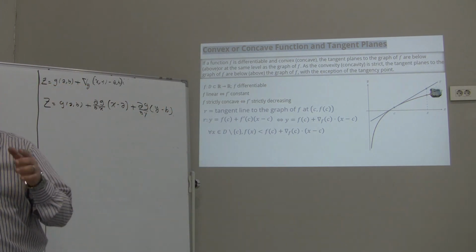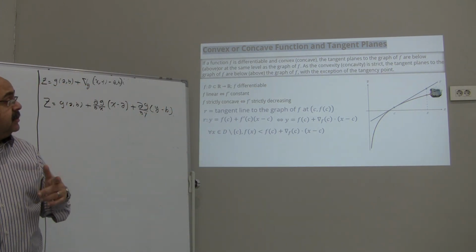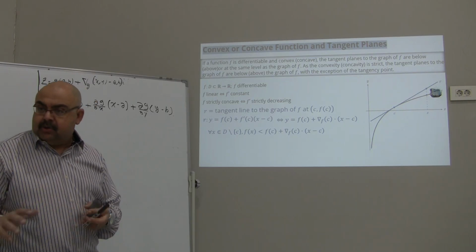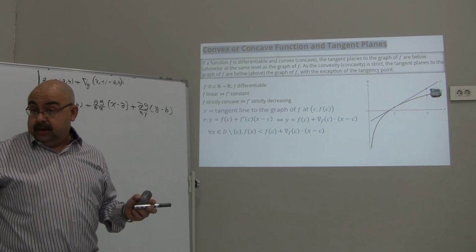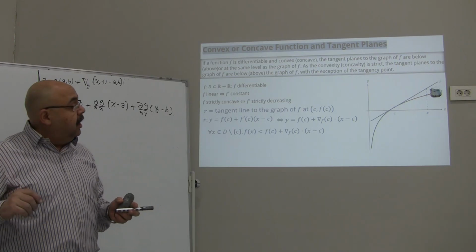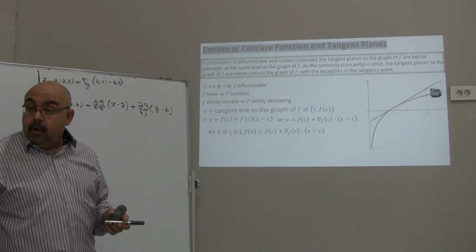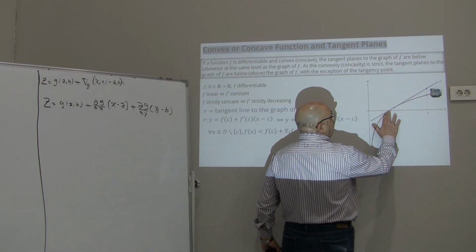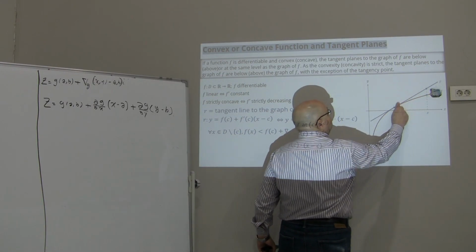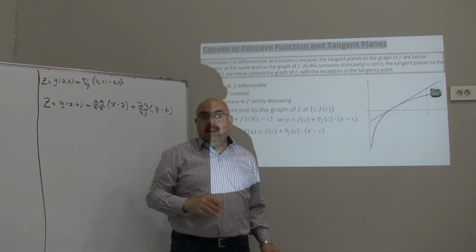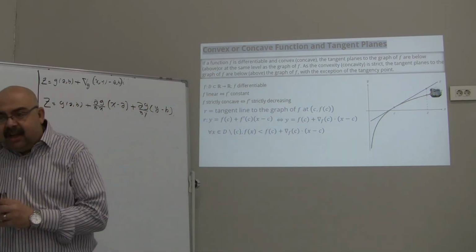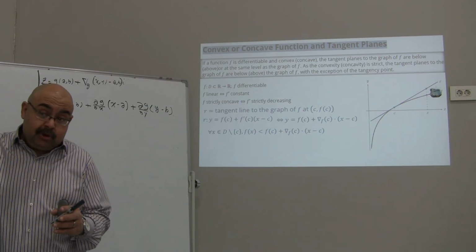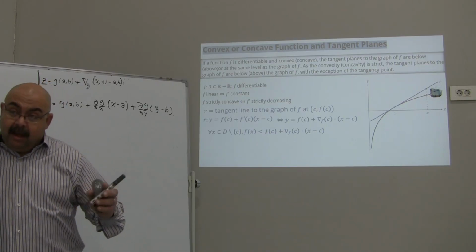If you remark this, we are talking about y as a function of x, not as a plane issue, just y as a function of x. So this is y as a function of x. That's the tangent line, which corresponds to the tangent plane in 3 dimensions. In 2 dimensions, I'm talking about a straight line. In 3 dimensions, it will be a plane.